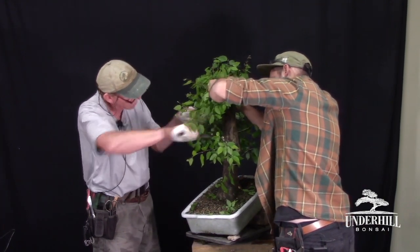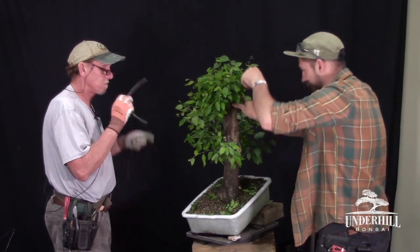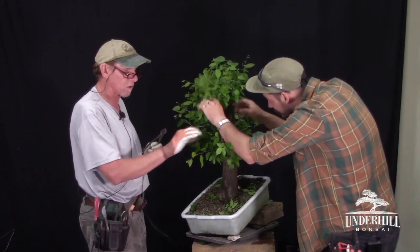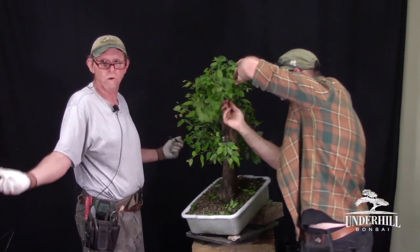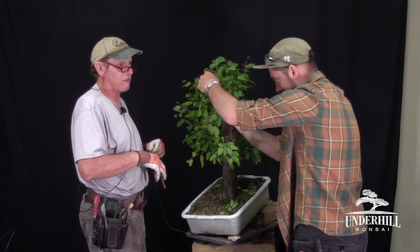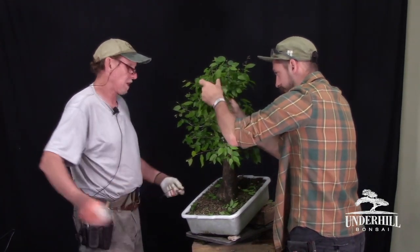In a tree like this honestly, how long before it's show ready? About seven years with someone caring for it now. As few as five years if you're really on it — if it's your baby and every time the twigs run out you let them harden off, wire them, shape them, you'll really have something twiggy. The ones I brought to the show had second and third twigs on branches — and those were less than five years in production.